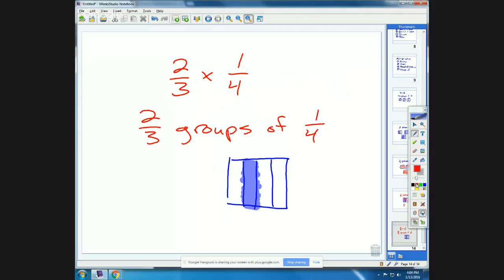What shall I do for the 2/3 part? Cut it, not in half, but cut it in thirds. Yeah, cut it in thirds. So let's see. That's my best attempt at thirds today. And I want 2 of these thirds. So that leaves those 2. Those 2 chunks are what part of the whole? There's 12 because it's 4 by 3. Now, was that a common way to leave the answer?